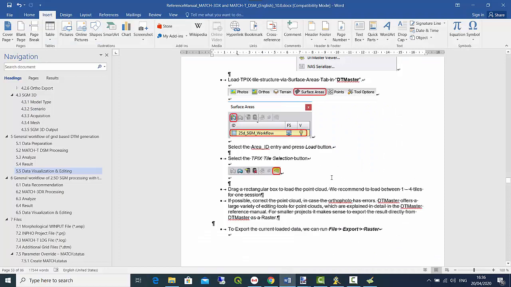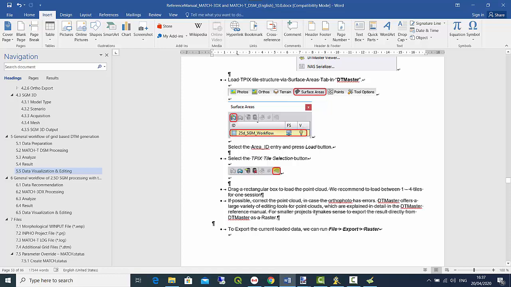When selecting the points, we typically recommend loading 1 to 4 tiles, so as to stay within a range of 2 to 10 million points, which is a good amount of data for DTMaster to handle for editing. DTMaster offers a large variety of editing tools, and we will not cover them in this video.